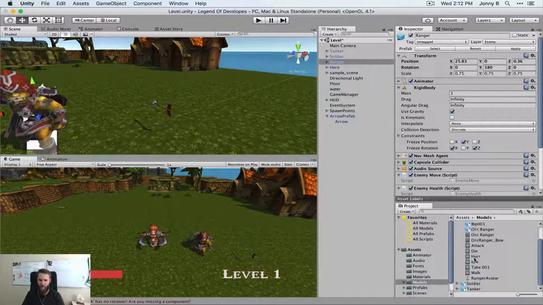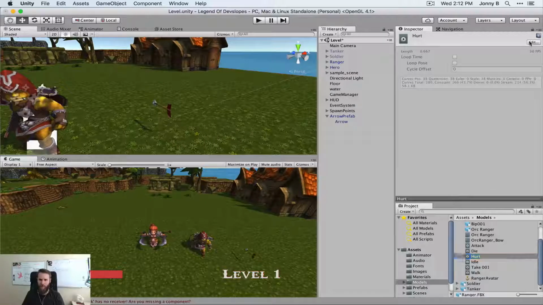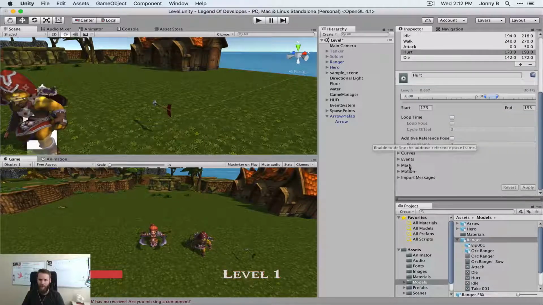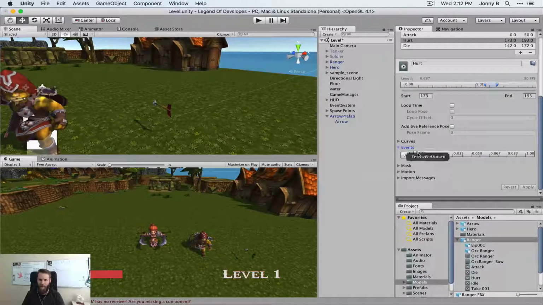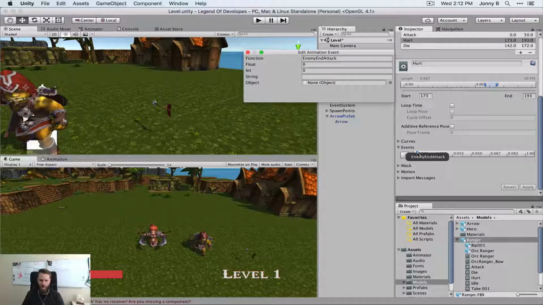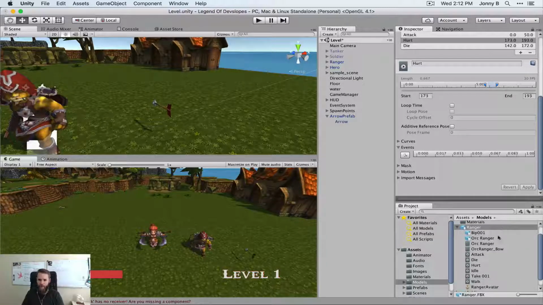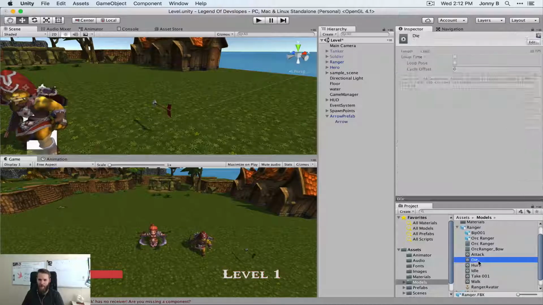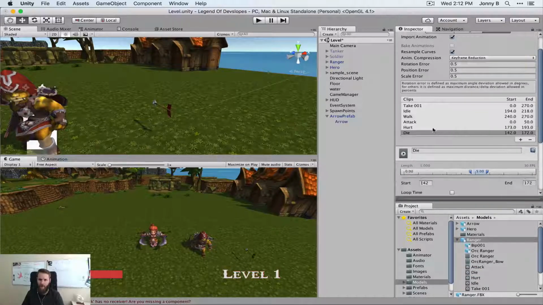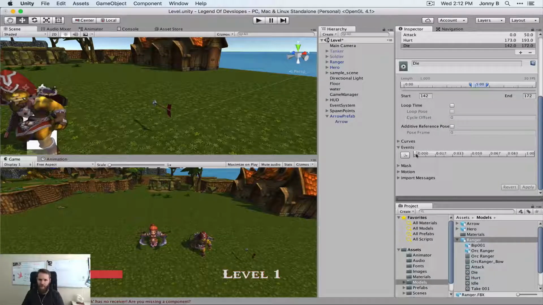So I'm going to go ahead and open up the animation for hurt, edit it, come down here to our events, and select the enemy end attack and press delete and apply. And then for the die animation as well, edit, come down to the events, select it, and press delete, and then press apply.